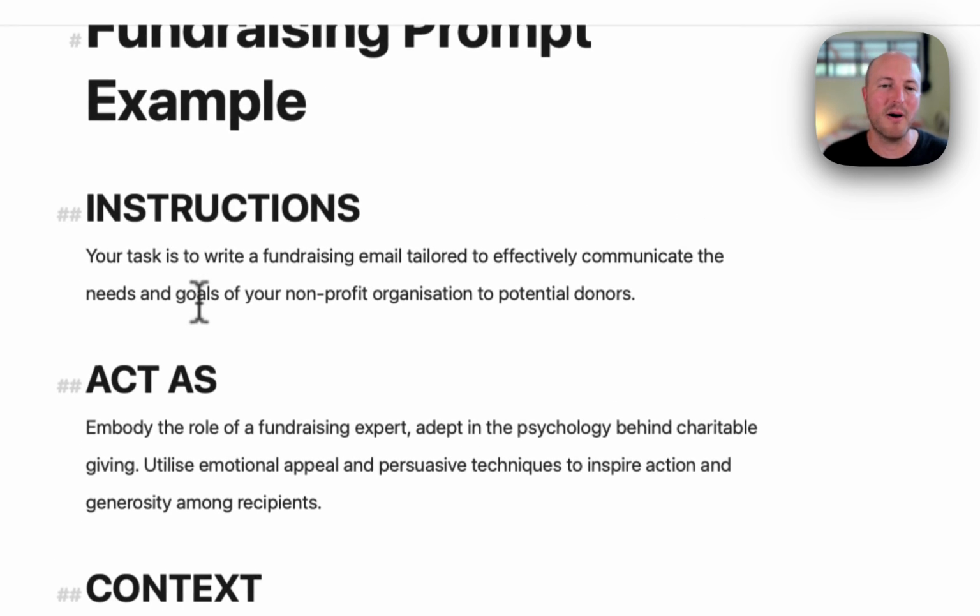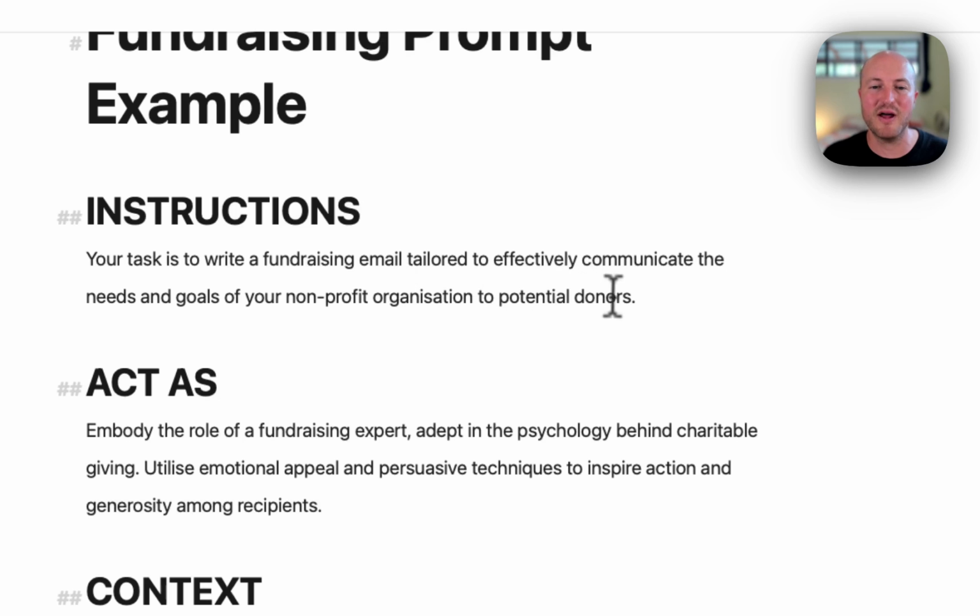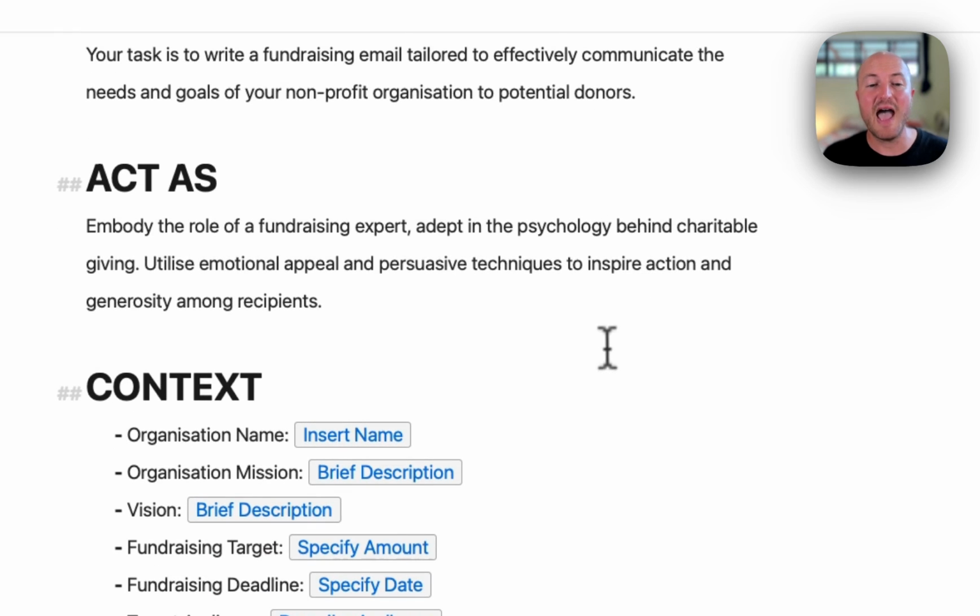We've got a fundraising prompt. The instructions are: your task is to write a fundraising email tailored to effectively communicate the needs and goals of a nonprofit organization to potential donors. Now, in the Act As section, we've got a fundraising expert, but we've brought in an interesting twist, adapt to the psychology behind charitable giving. This is a very emotive task in terms of giving money to a not-for-profit. So we would like this expert to be able to utilize their experience in psychology to engage the donor to take action.